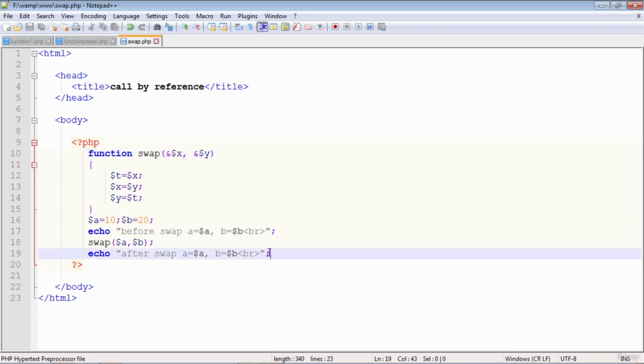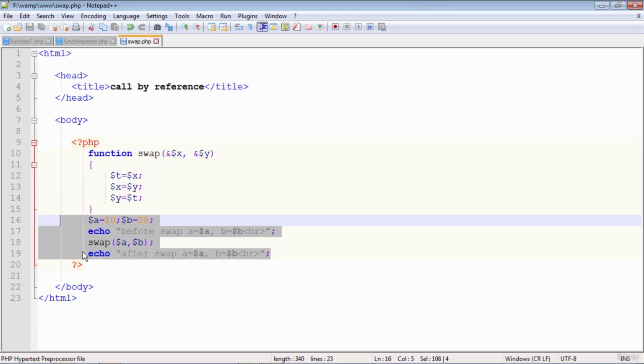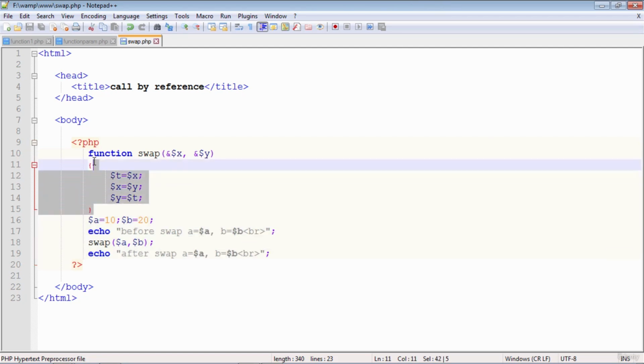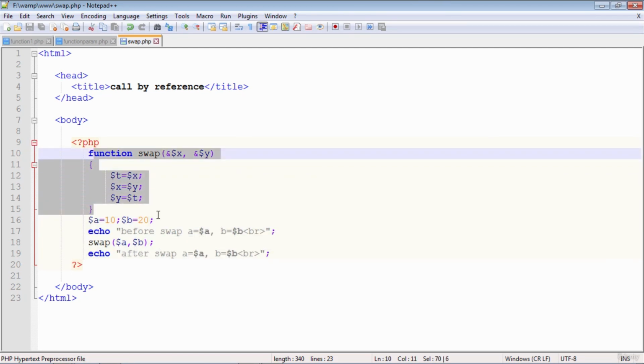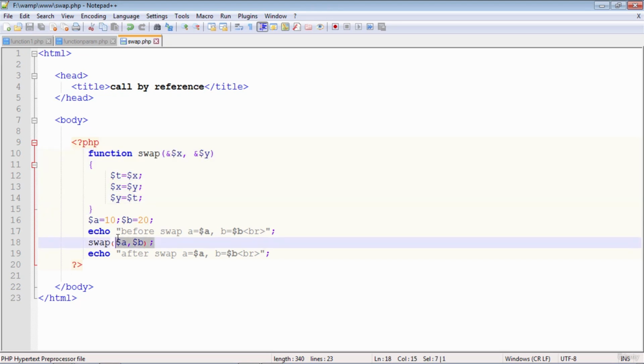So treat this as the main function of your PHP, and this is the swap function. Inside this calling environment, I am declaring two variables a and b equal to 10 and 20, and these two variables are sent to the function swap. The swap function has two formal arguments x and y, to which the ampersand is attached.